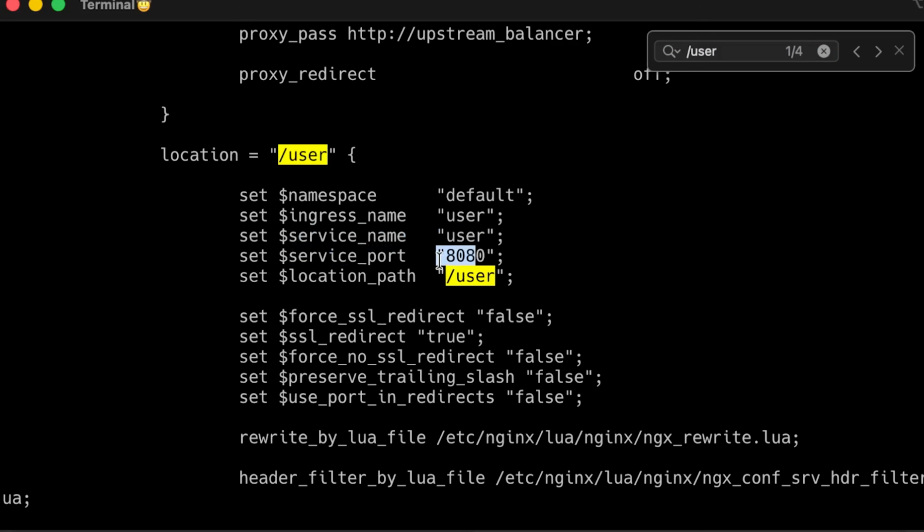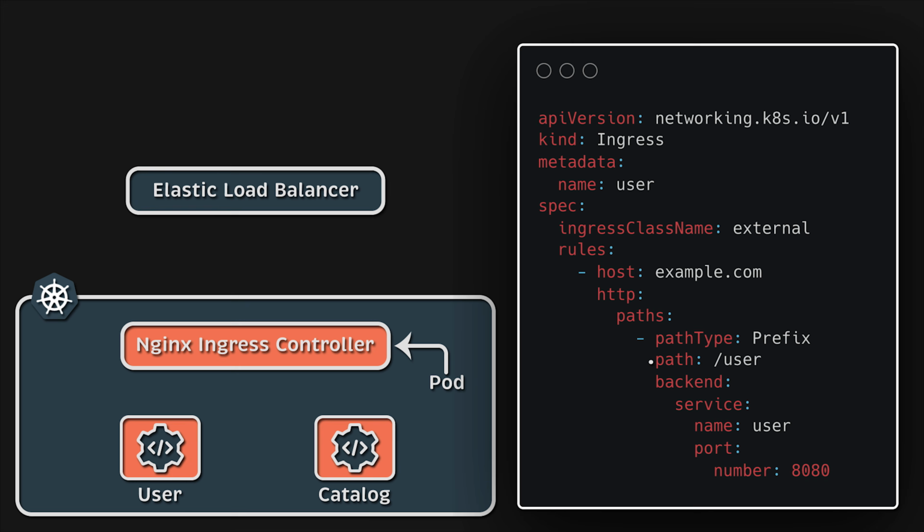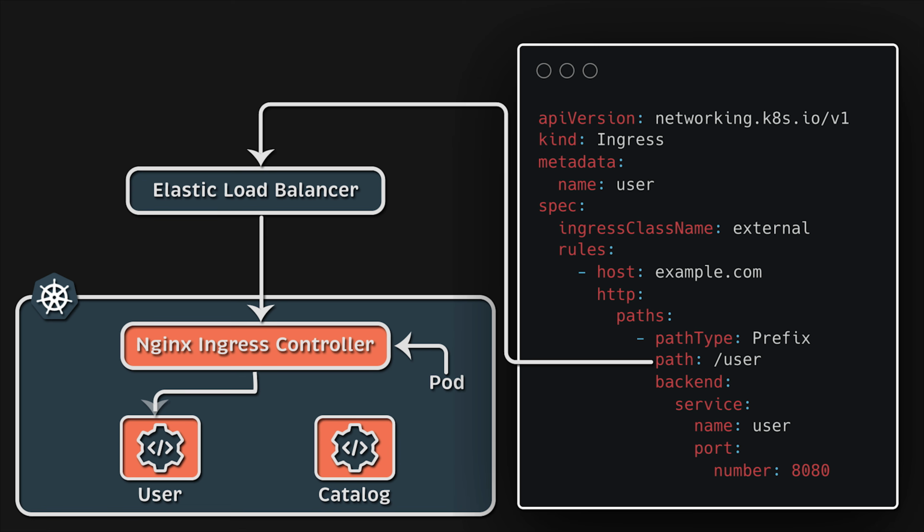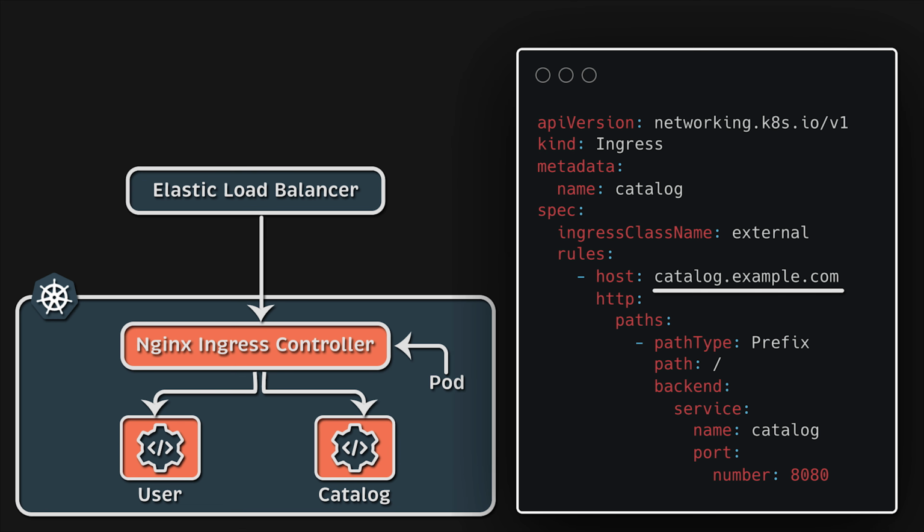For instance, when a client requests the user endpoint, the request is forwarded to the user application. If the path is /catalog, it forwards the request to the catalog microservices. You can also use domain-based routing. For example, instead of /user, you could use user.example.com, and instead of /catalog, you could use catalog.example.com. In this setup, every single request that comes to the load balancer is sent to the Ingress controller and routed to the appropriate microservice. The first benefit is that you can reuse the same load balancer for all your applications.